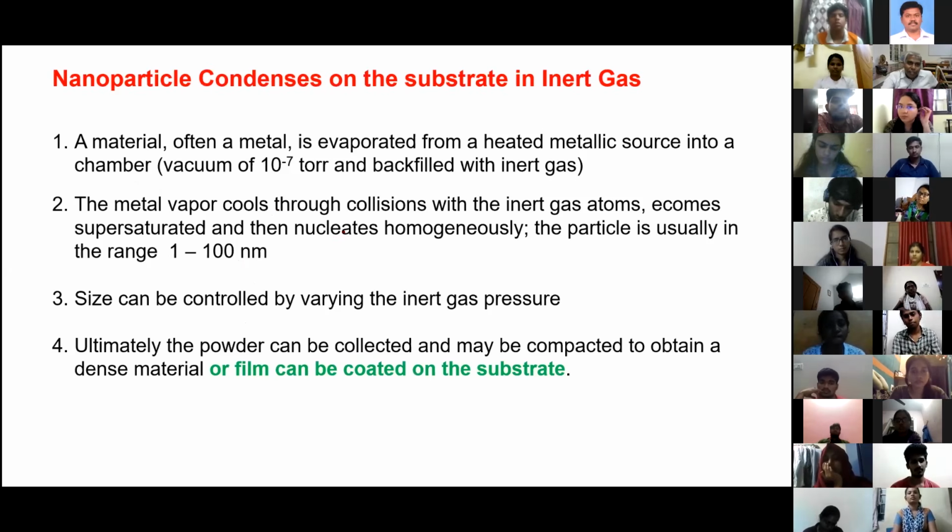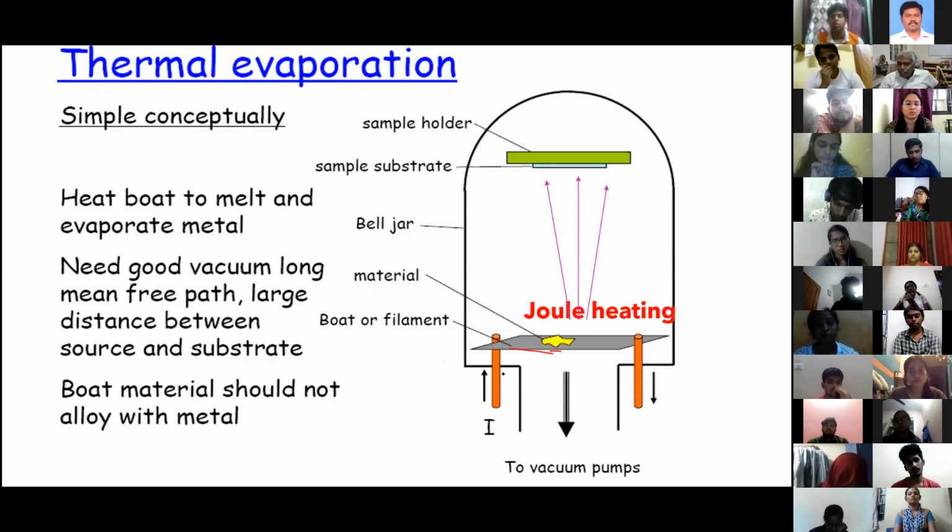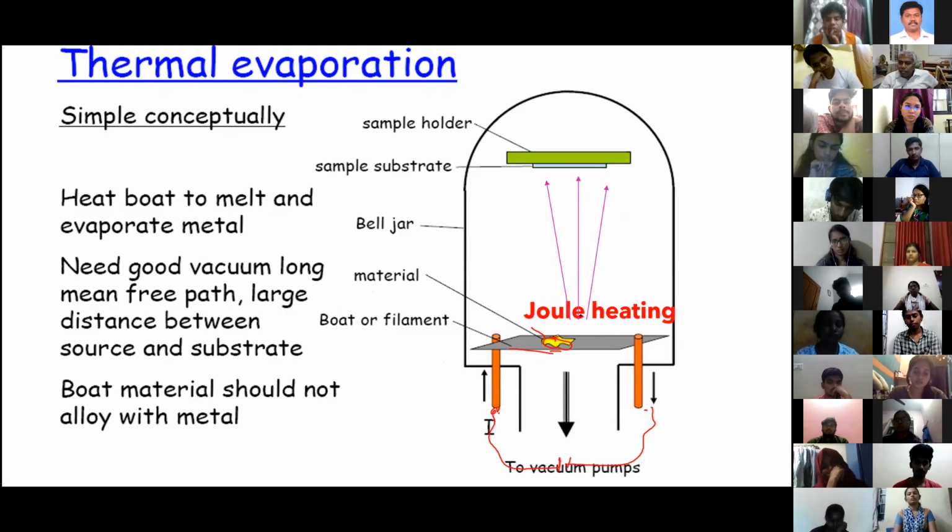I'm not going into the details of them actually. Okay. So another technique is thermal evaporation, which is also similar to inert gas condensation, but here we don't use an inert gas. Like the way that you cook your food at home, there is a metal boat, which is a high temperature boat. It is electrically heated: you supply voltage, and this boat will be electrically heated, and you put the material that you want to evaporate on it. So this material will be heated by Joule heating, and it will evaporate.